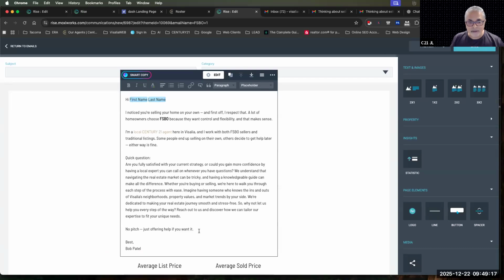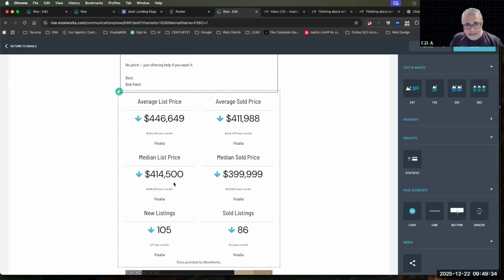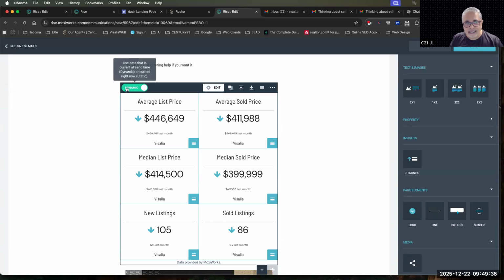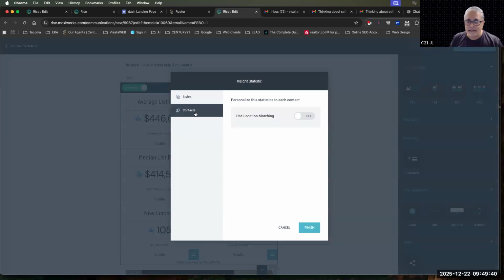Or you can decide that you just want to verify. Maybe down at the bottom, you want to put in here, just want to verify address, and you put in the short codes for the address, and it'll automatically put the client's address in there, making sure that you put the address in your contacts. But on this chart, beside this, you have to go to edit and go to contacts and use location matching. Okay, super important.